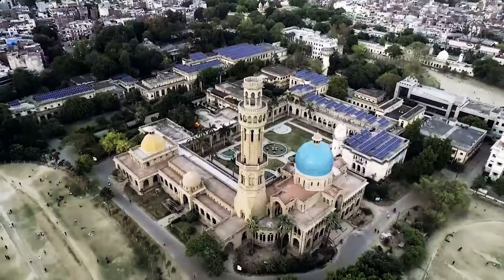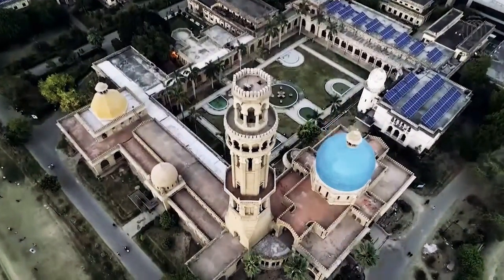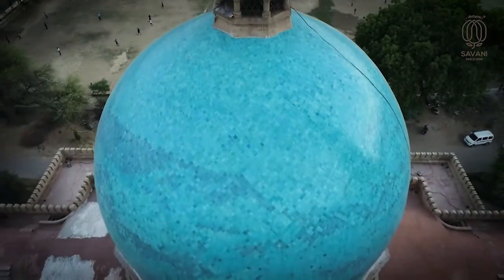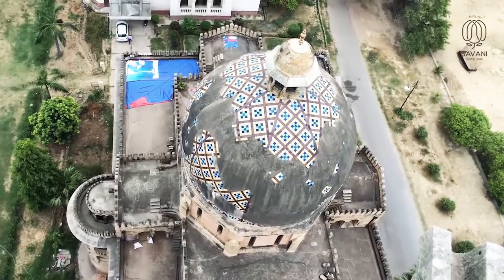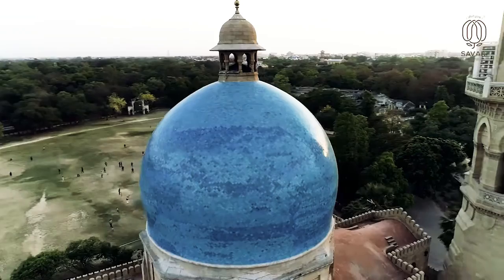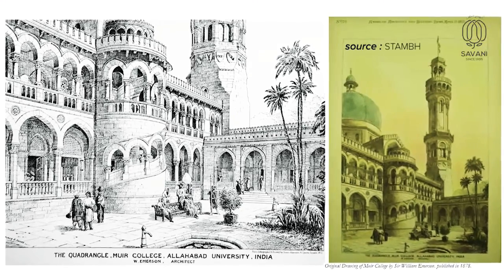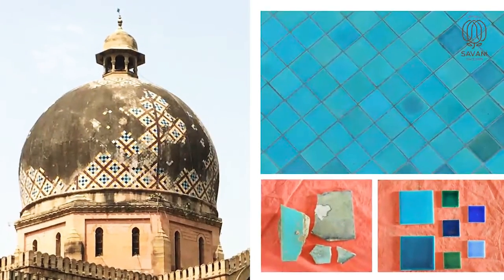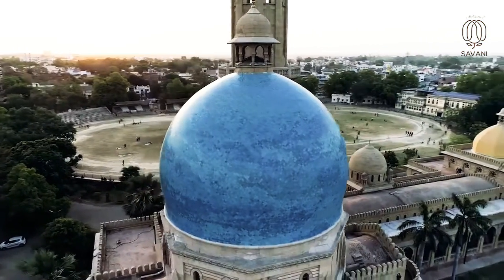The iconic dome of the structure, which is the identity of the university, was in a state of disrepair and neglect. The dome shows signs of brutal interventions where the tiles show blue, yellow and white colors. However, it is unclear if this intervention was a historic one or a recent one. Few evidences from the earlier images show that the tiles laid over the dome were in blue, particularly in the shades of turquoise blue and cobalt blue, representing infinitude of sky.